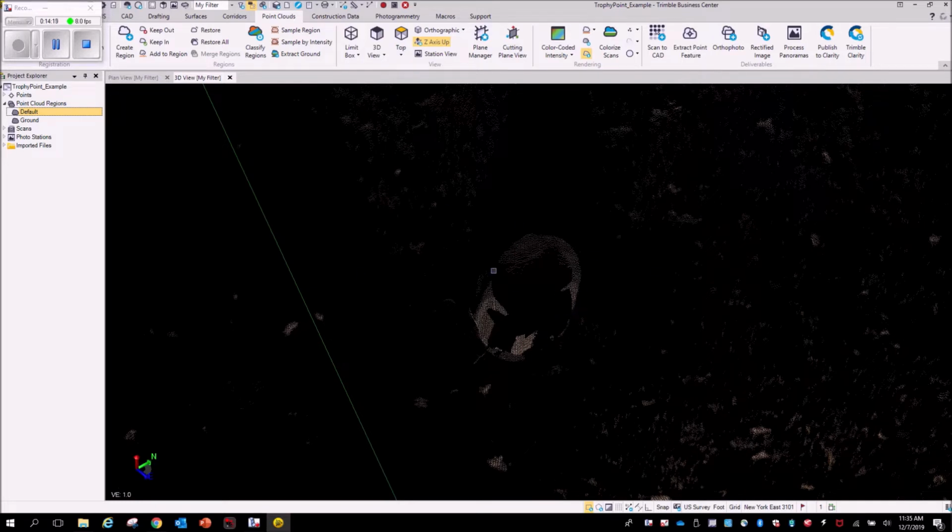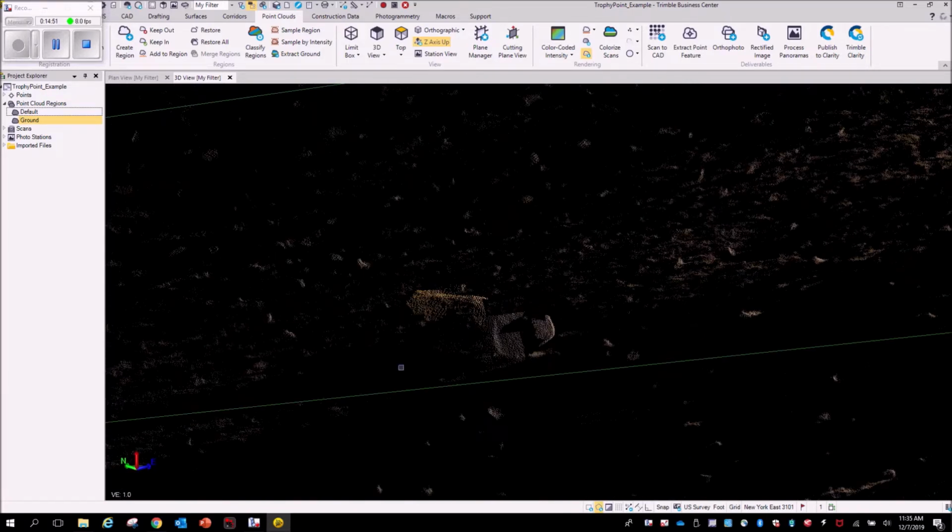If I draw a window, which I'm going to do by selecting this button down here, and I start clicking, to get this started you have to hold down the left button, and then you can let go and start clicking, and to complete it, double click to finish. It's going to select that one region. What I just did there, I created a window, but it selects everything above, below, and in that polygon. So if there was data back behind it here, it would get selected.